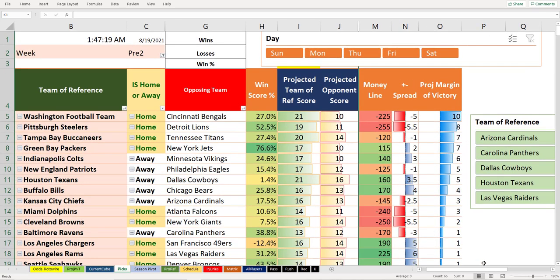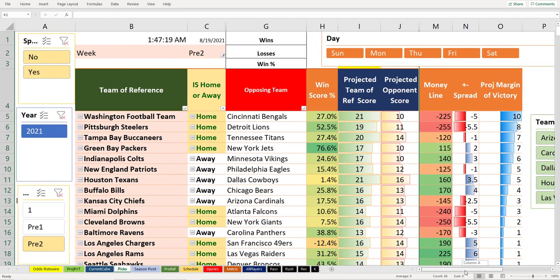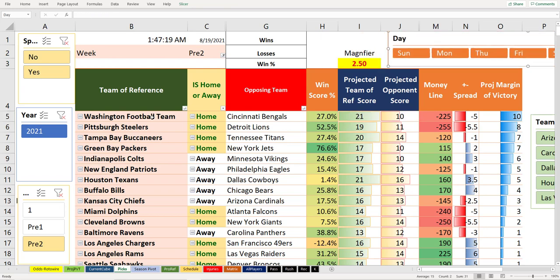It doesn't matter, it's preseason, but this is going to be kind of helpful, so let's pay attention. Washington likes them over Cincinnati because Cincinnati's a really bad team, but this is preseason, and it's tough in preseason to score a lot of points, so this is a tough game to bet, in my opinion, even though it likes Washington a lot. Pittsburgh, I think, beats Detroit. I think they will, but the line's not good, and it's also tough to win by a lot of points in the preseason when preseason doesn't matter.